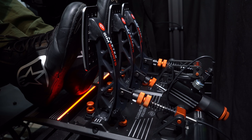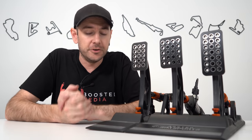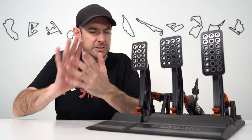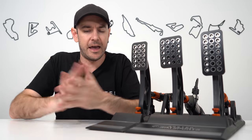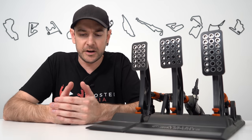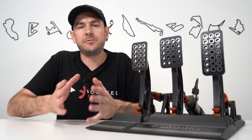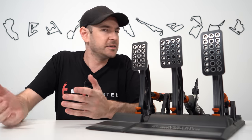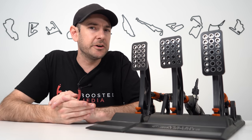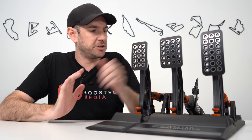But I think what has really surprised me throughout this process, and something that's been reinforced through using these pedals for about 2.5 months now, is the fact that having that stiffer pedal with that good amount of texture and that good amount of feeling there has really allowed me to dial in my braking and really establish good muscle memory. And I've found that the more different types of cars that I've driven, it really has adapted across to all those different cars. So I've done rally style driving, I've done Formula, I've done GT, I've done street cars, and I can honestly tell you that everything that I've driven, I have been faster and more consistent since switching across to these pedals.